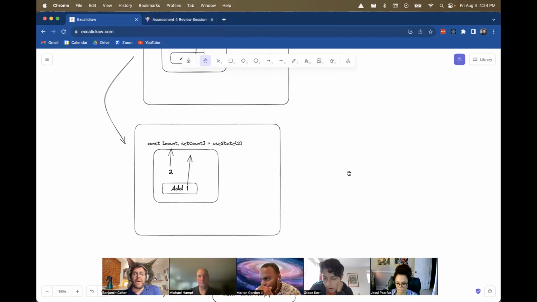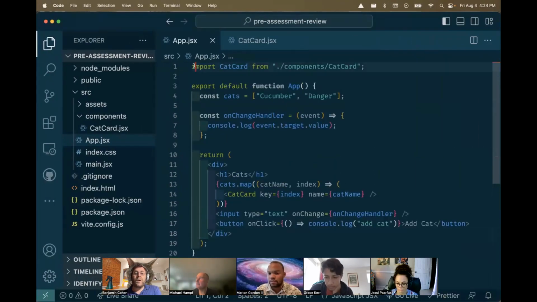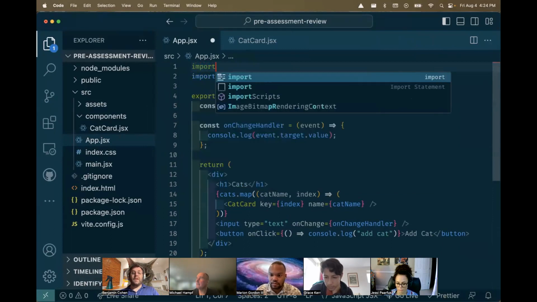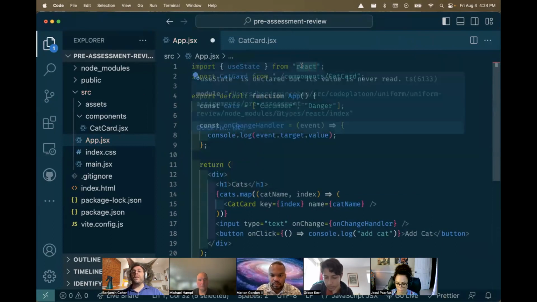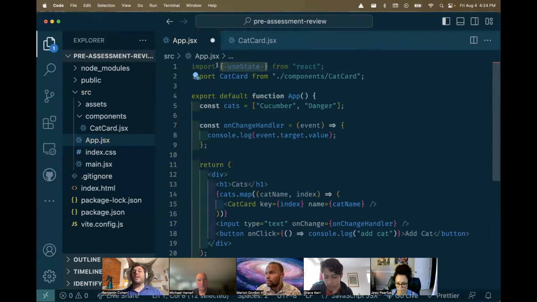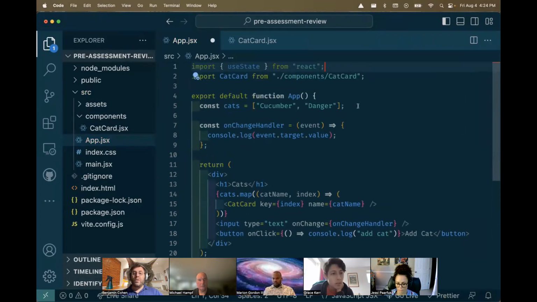So let's see how that works with our cats. So first thing I want to do is import this thing, useState. So I'll start typing useState. Okay, so it comes from React itself, and we wrap it in the curlies because it's not the default export of React, which I think is just this object React that contains everything. But it's a single thing we care about in React called useState. And then we'll use it down here.